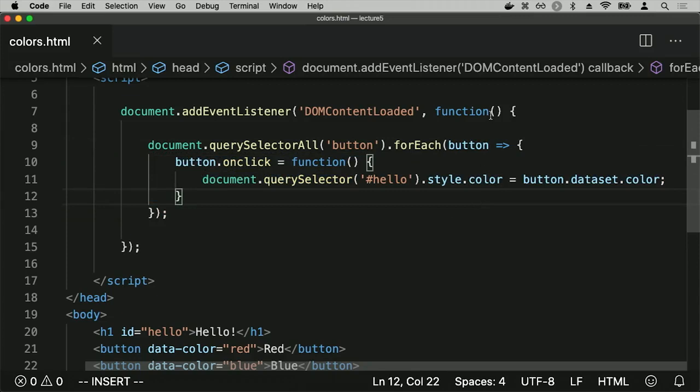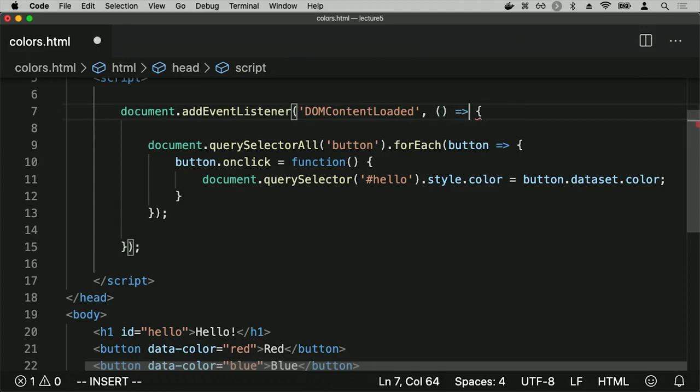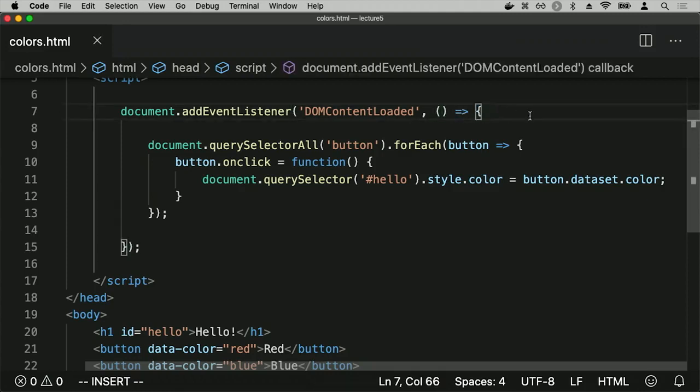And likewise, if a function takes no input, like this function up here, you could express it using arrow notation with just parentheses, arrow, block. This is often a notation that you'll see in JavaScript. So if you ever see it, know that that's really just shorthand for creating a function. Whatever is to the left of the arrow sign is the input to the function, and whatever is to the right of the arrow is what code should actually run when the function body gets executed, when the function is called upon. So what other changes might we want to make to colors.html?